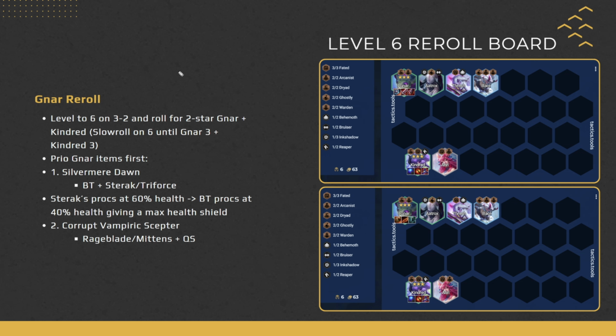So go to level 6 on 3-2 and roll immediately for your 2-star Gnar plus Kindred. And you're going to be wanting to stay on level 6 for Gnar 3 and Kindred 3. Now regarding items, definitely prioritize your Gnar items first over your Kindred, because Kindred is more flexible.